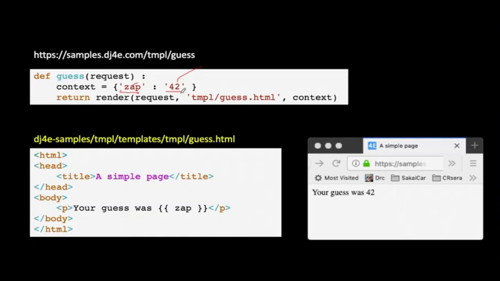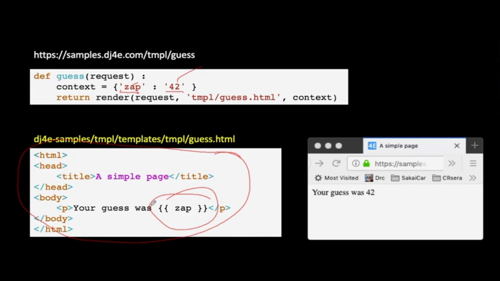And now I'm passing in the template, the guess.html template, and it has one little curly brace substitution, and remember that does escaping for us automatically, so there's no need to use escape the way there was when we were doing this via concatenation. That alone is a good reason to use templates. And so this ends up sending out your guess is 42.